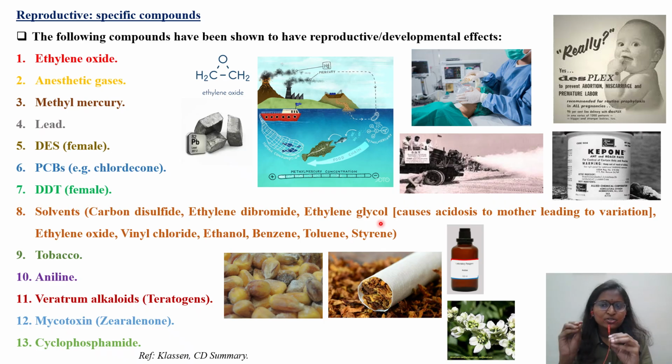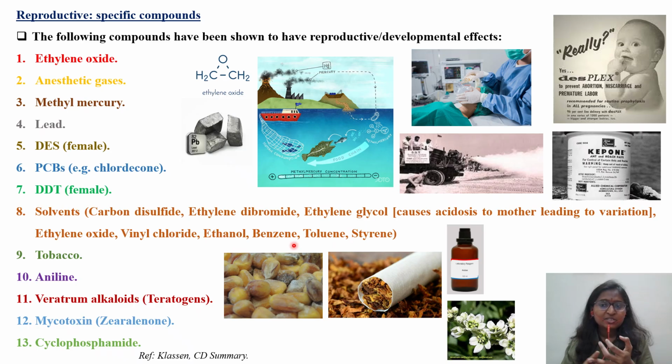So on glycol toxicity, one option we will be getting is ethylene oxide. Again, because of the epoxide ring structure, it will be C2H4O. Then you have vinyl chloride, again a part of plastic. Ethanol, again I have a separate video on solvents: ethanol, methanol, isopropyl alcohol, how they cause toxicity through the formation of their metabolites.